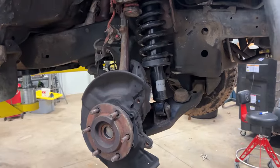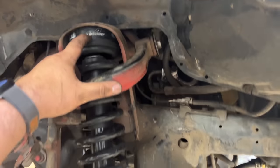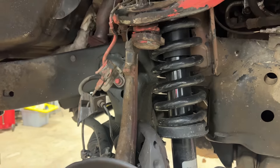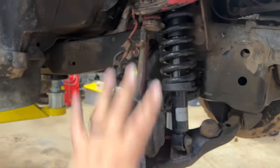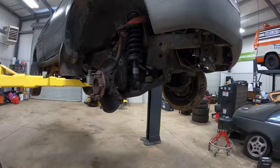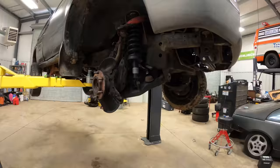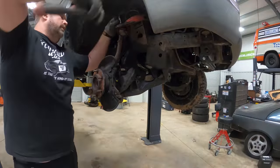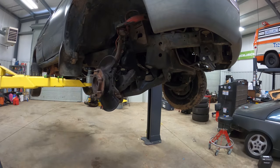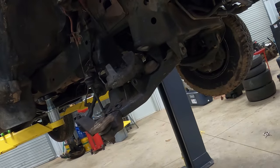I'm going to go ahead and get camera set up because we are working on taking out our squatty spacers. And in order to do that, because it's just a little bit too long, we're actually having to kind of drop and pull the knuckle anyway. So we will quit talking and get working, right? We'll be right back.